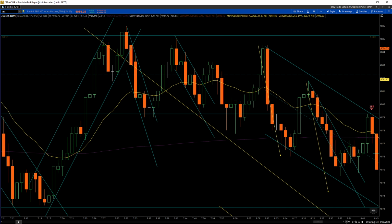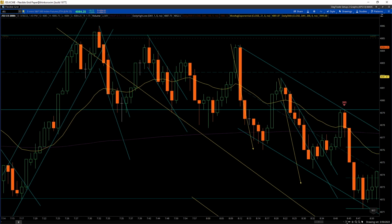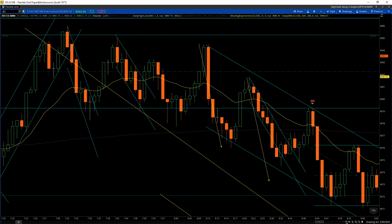And that's kind of a feeling I should have kept throughout because today was pretty choppy. And you'll see later, I took a couple of trades that weren't very good or very clean. So prices continue moving up. There, it looks like the EMA is holding, it's coming back down.